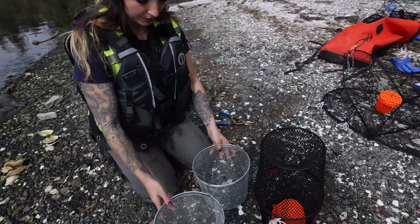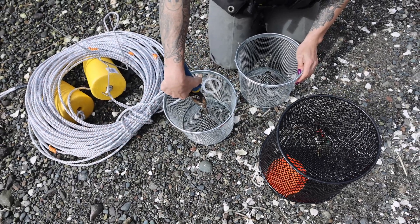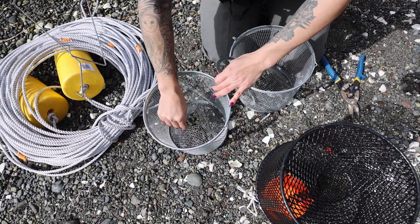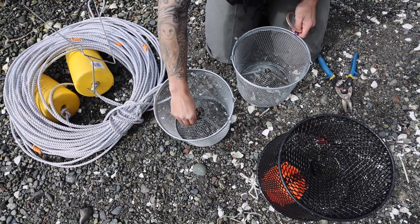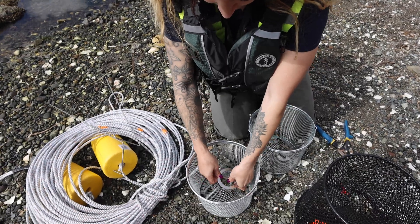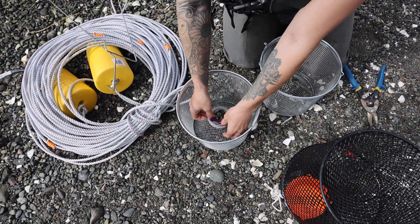To modify minnow traps with the standard 1-inch entrances, there are two options. One is to use tin snips to make 4 cuts in an X or cross pattern, which can then be bent open to make the hole size slightly larger. You can cut off the extra pieces or just fold them back — the most important thing is to ensure they're not pokey so you don't accidentally injure a fish going into the trap. A secondary option is to use a washer to make the hole size more standard. If you use the washer, use the fold-down method where the cut pieces fold over to hold the washer in place. You may have to fiddle with how deeply you make those cuts.